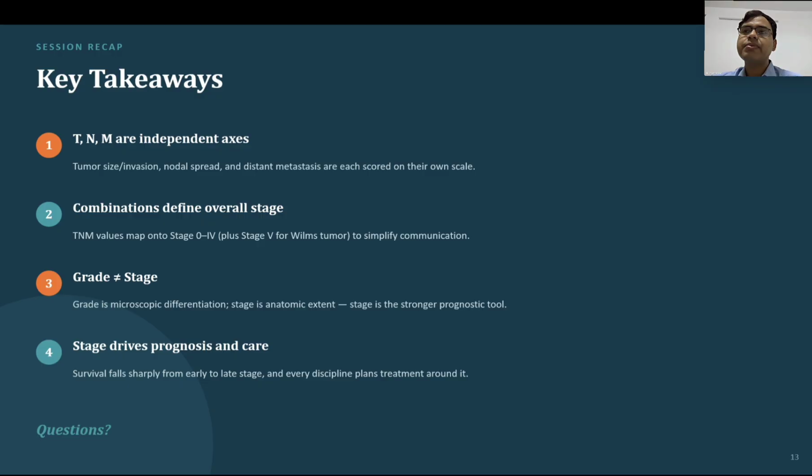Similarly with brain cancer: a WHO grade 4 tumor is confined within the skull. It is present within the brain, but still it is a grade 4, stage 4 disease. So these are the exceptions, but more often than not, you must understand what the grade is, what the stage is, what we mean by T, N, M, and how each of these in combination will decide the stage of the disease and ultimately lead to the prognosis.